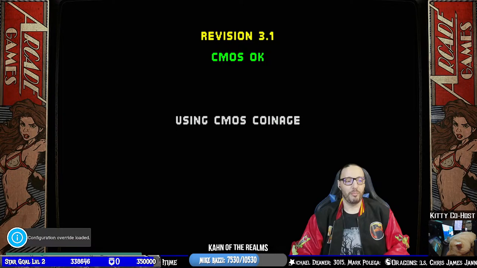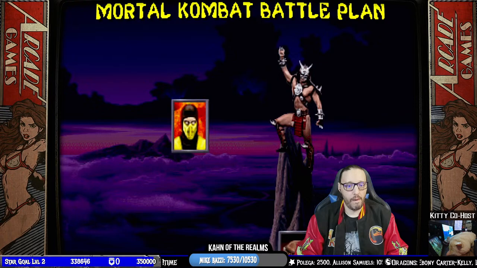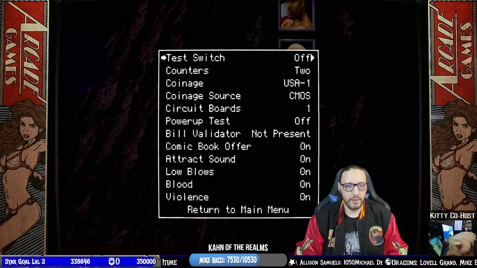So this is the original Mortal Kombat 2. Now, let me see. Input. I'm going to try the dip switch. Dip switches. That's what I'm trying to hit right there.